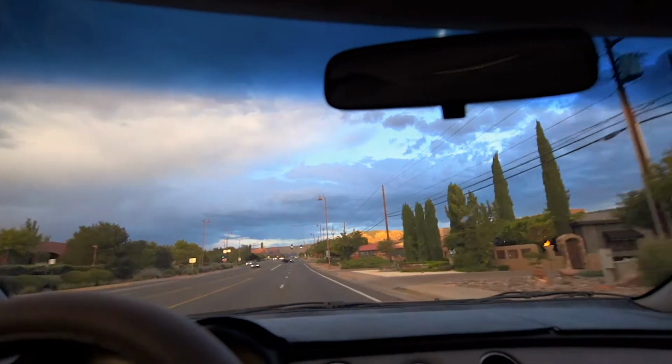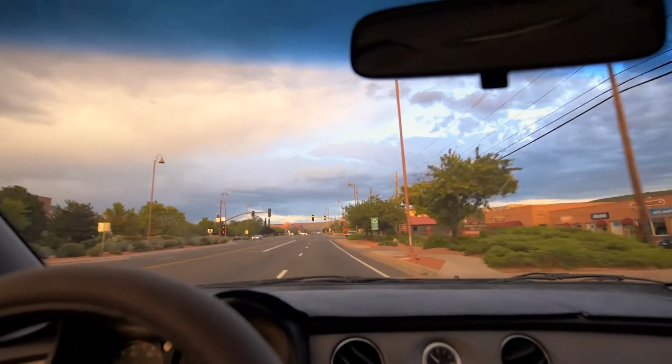So today, with all the storms that were going on throughout the day, I think it's gonna be an absolutely spectacular sunset. So I'm headed out to one of my favorite places. I wanted to bring you along and show you what I go through when I take a picture for the sunset. But just take a look at this, just at how beautiful it is out there.